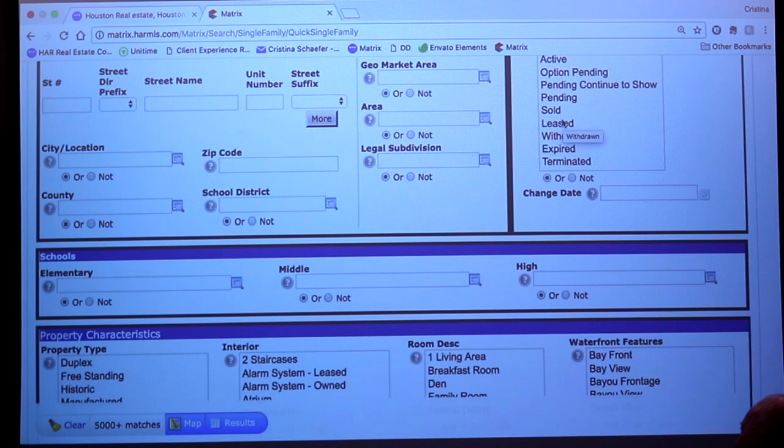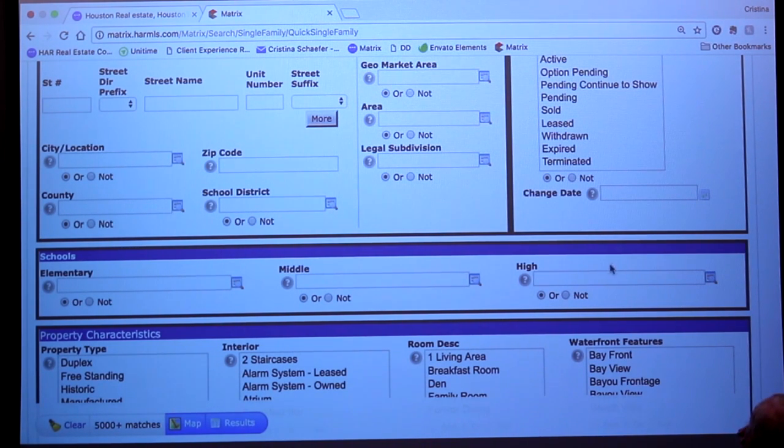When HAR redid our website, we went in, we got all the school data for the entire state of Texas because we have listings all over now. But what they did was they got all that school data and we actually update that data ourselves, okay? So when there are new schools built, lines redrawn, HAR, we update that information ourselves. Because we update it ourselves, we don't get it from a third-party vendor or something like that. We know it's accurate data, okay? So if you haven't noticed, when you go look up your listings on HAR.com, it will say what schools it's zoned to, whether or not you put anything in, okay?